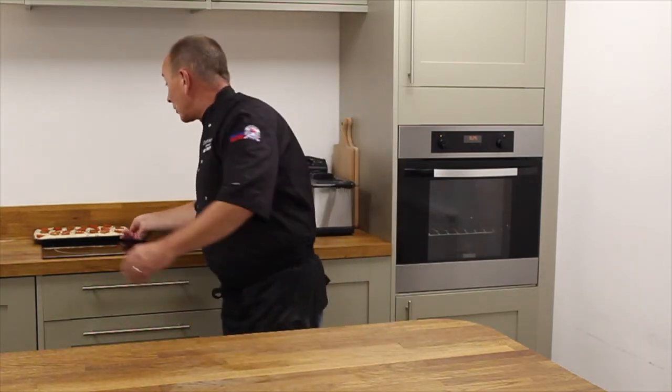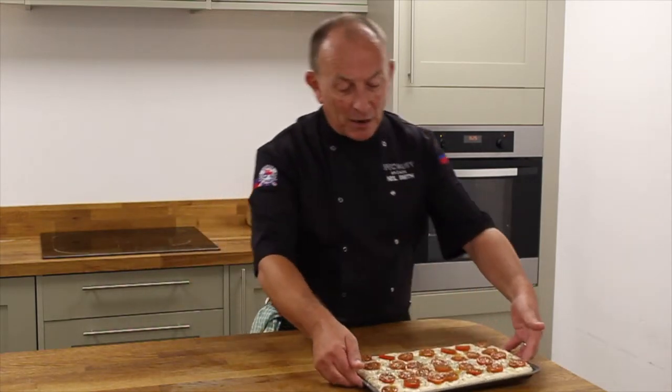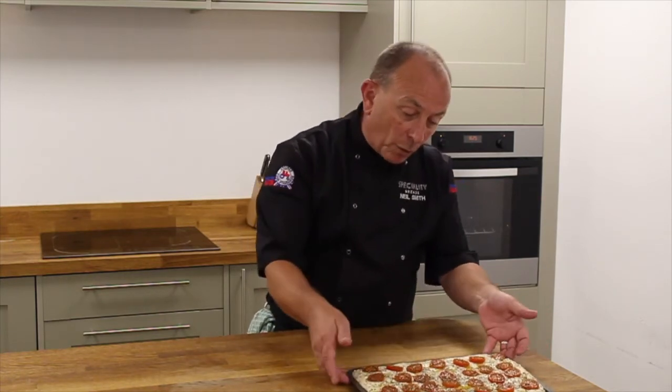Okay, so the focaccia we made is looking absolutely spot on now. So that's been on the back there for probably about 15 minutes or so, 15, 20 minutes tops. Nice warm kitchen in here today. And as you can see, it's come up a treat. Nice and puffy, looking really good. You can see the oil sitting on top there. So that's pretty much ready to go in the oven.